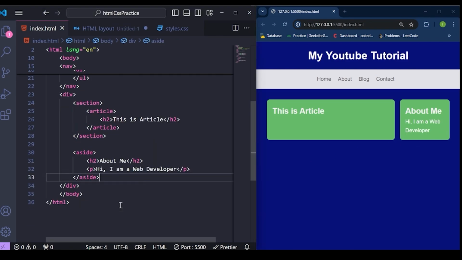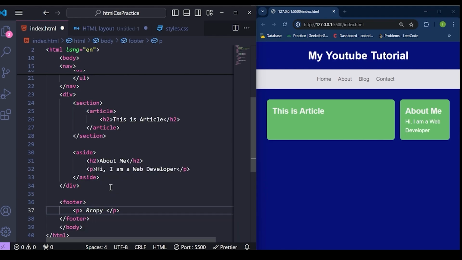Next up, we have the footer. And there is one bonus thing for you. If you want to create a copyright symbol, then you can use the ampersand along with copy.